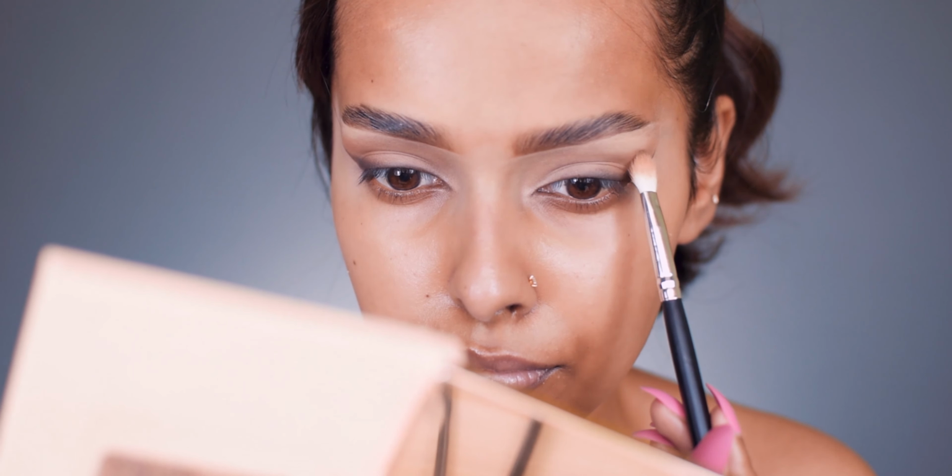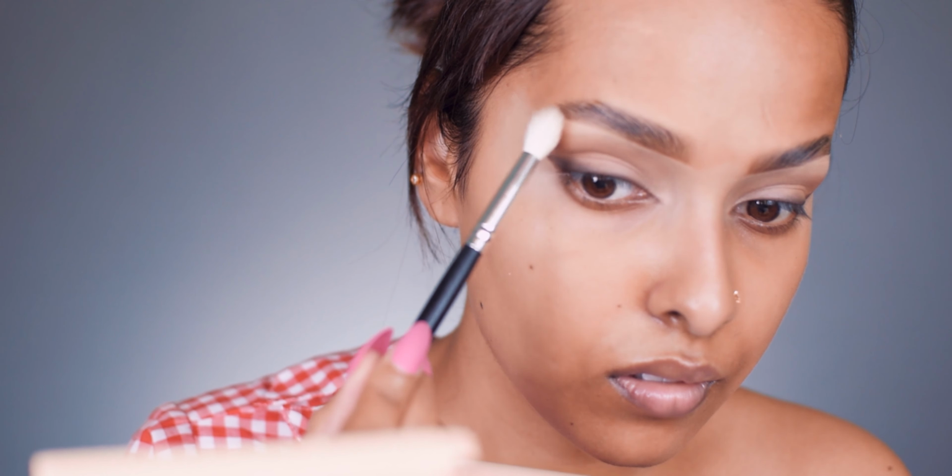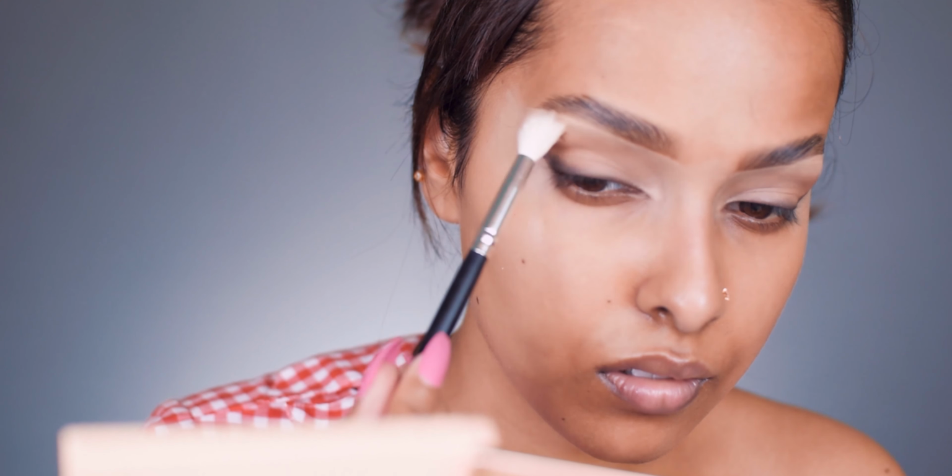After this, I'm taking a deep neutral brown shade called Cola from the Ride or Die palette, and I'm just applying it in the area where I placed the first shade. Make sure that you blend it properly. Also, take a clean blending brush and just blend out everything, just to soften out everything.